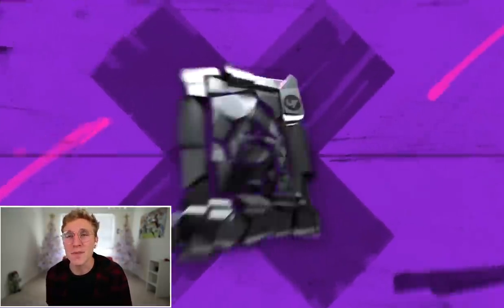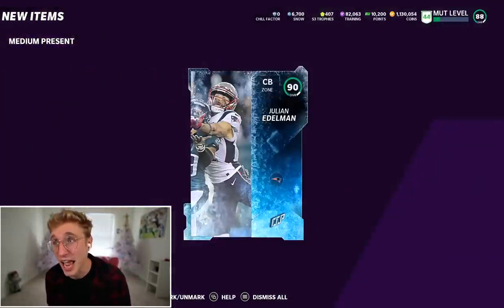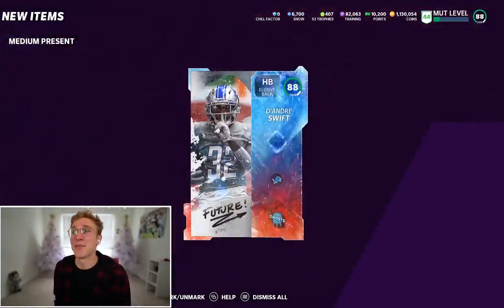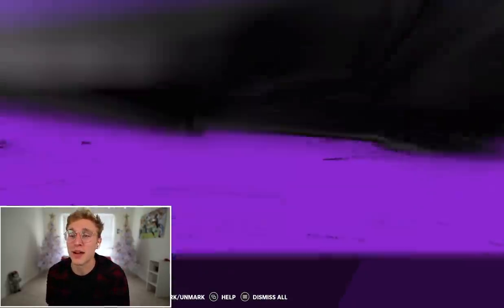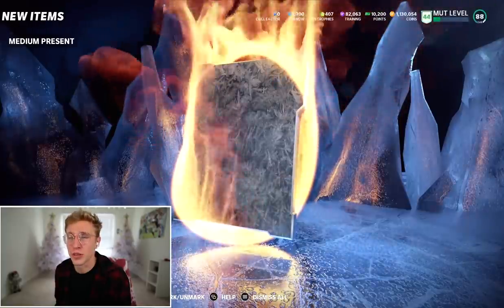So this is probably just any players from the promo, 85 plus. We get out of position. 90 overall, Julian Edelman. Hey, let's go. I love that animation. That's gotta be my favorite. DeAndre Swift. I love DeAndre Swift. If I can snag a 93 overall or better in one of these, we'll be really talking. Another out of position. I'll take that. Nope. Kidding. Run some good fakes, though. I'll say that.